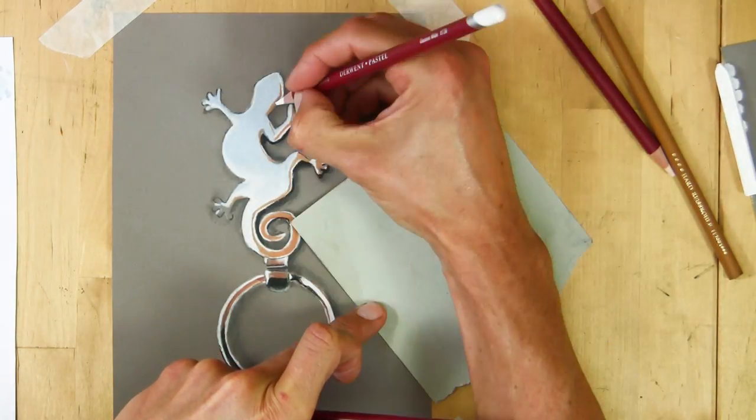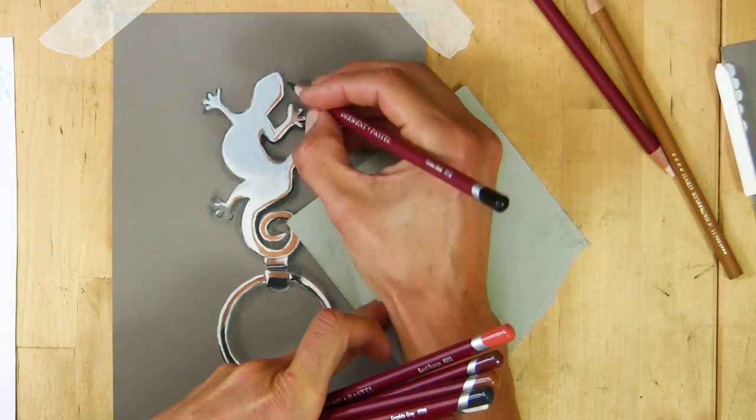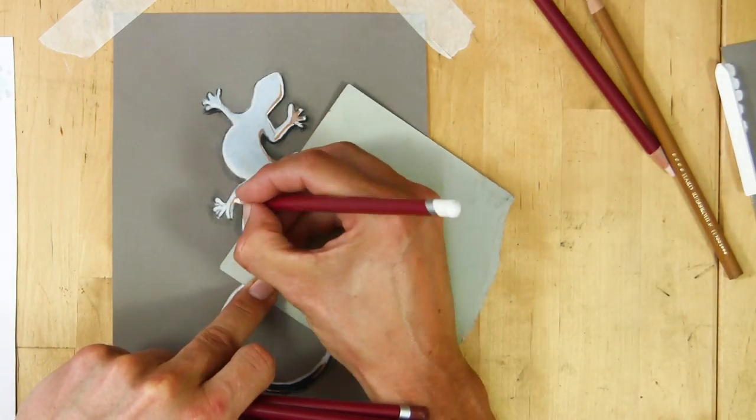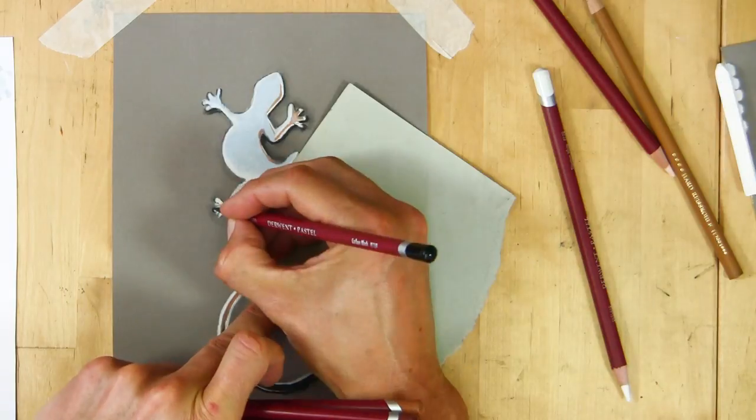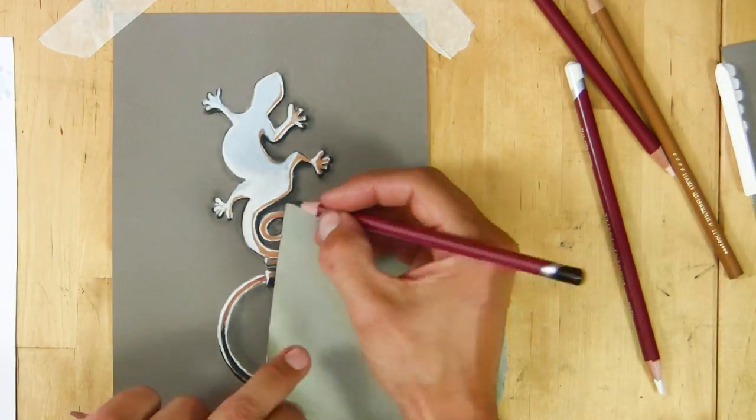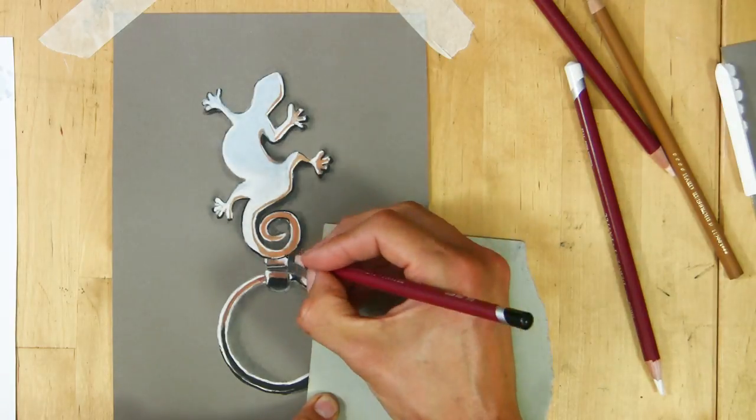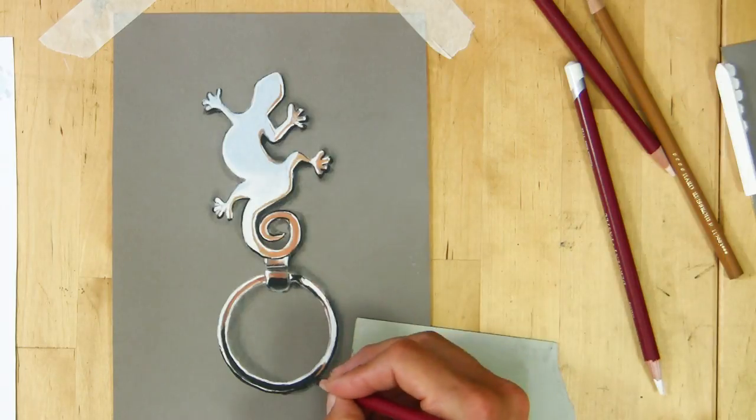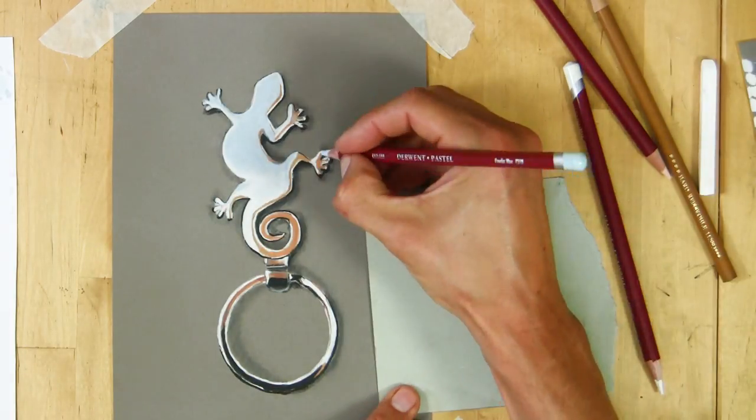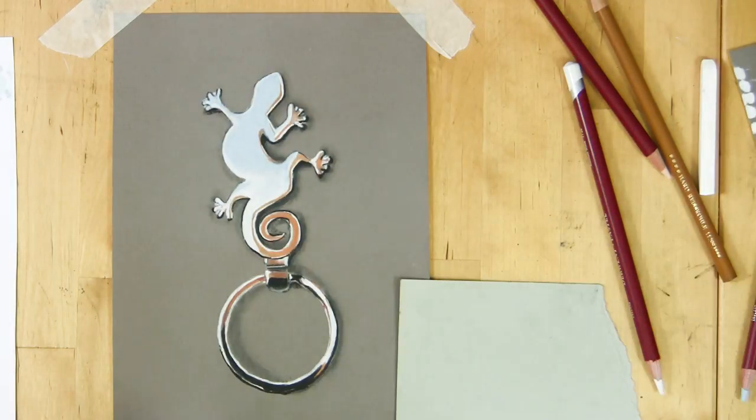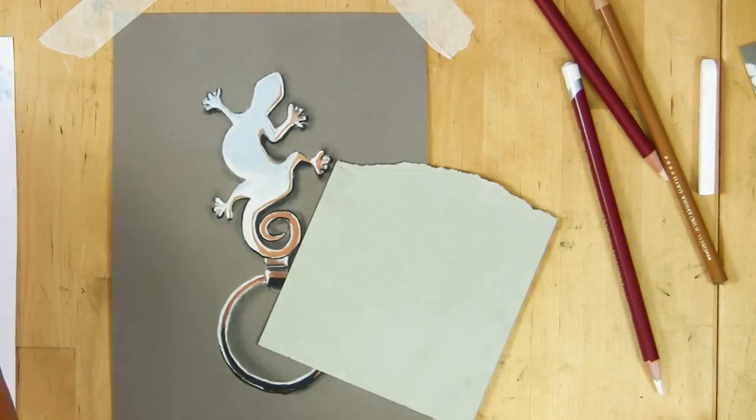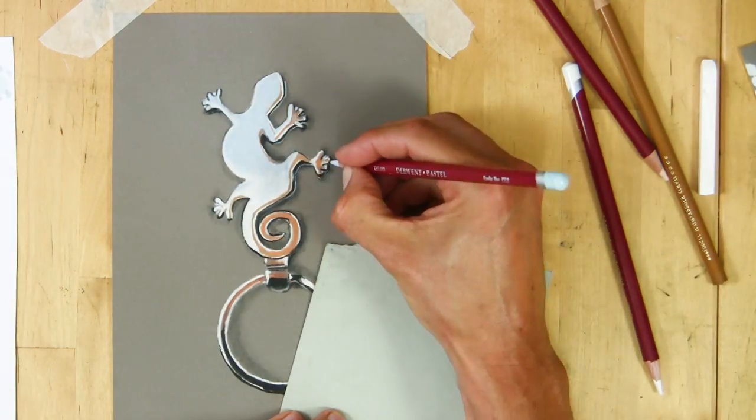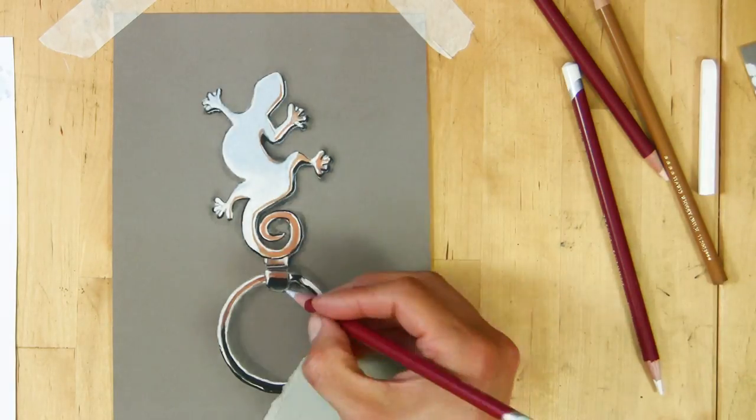There's some quite dark edging in places. It's not really the edging for the shadow, but there's a bit where the actual pendant is turning—there's a dark reflected black edge in there, so I'm just putting that in as well. Not sure how much of that is showing up on the video. I've got that small piece of paper by the side of me—that's just where I'm resting my hand on, stopping the smudging. That's the only downfall really with pastels, they can smudge quite easily.